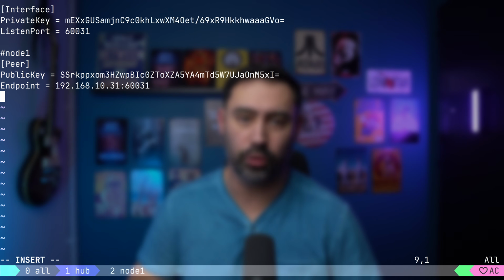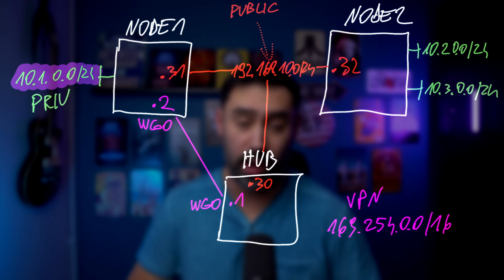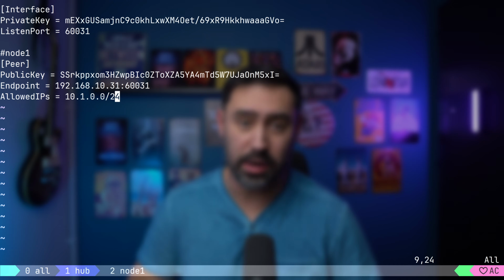This allows the nodes to roam. Lastly, the allowed IPs parameter specifies the comma-separated list of IPs or ranges that the incoming packet for this peer is allowed and to which outgoing traffic is directed. In the basic case, you'd specify the private network sitting behind node 1. However, we want to set up a dynamic routing protocol to exchange our routes and be able to add new networks without reconfiguring our tunnel.